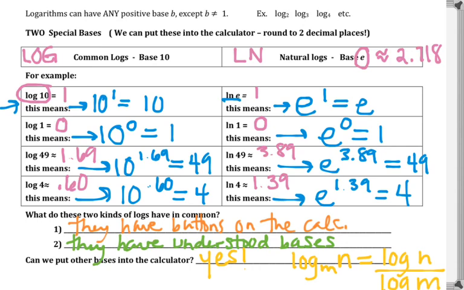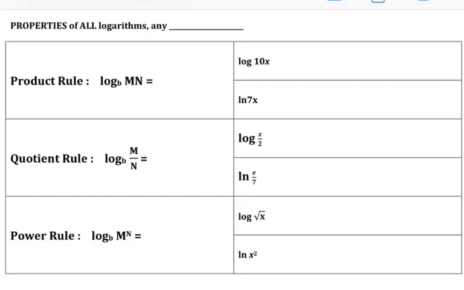All right. So write down that little formula: log base m of n equals the log of the big divided by the log of the little. Good. All right. So let's look at what's right below this and talk about some properties that we can use. These are properties of logarithms with any base. I'm going to fill in these 3, and then I've forgotten Trevor, so I'm going to write Trevor a pass.